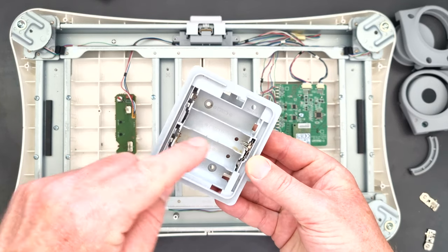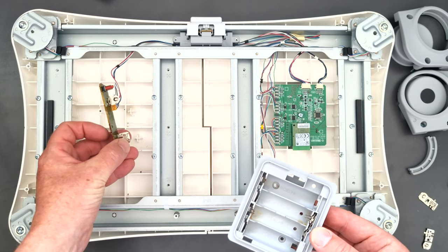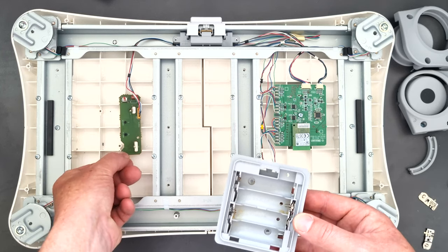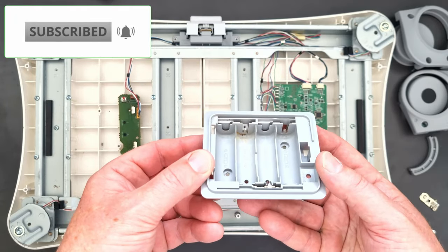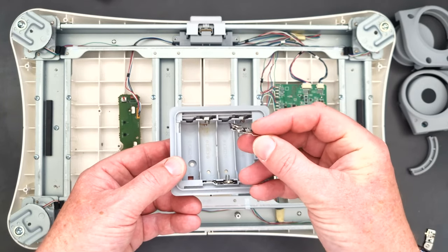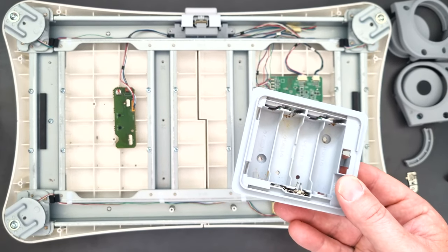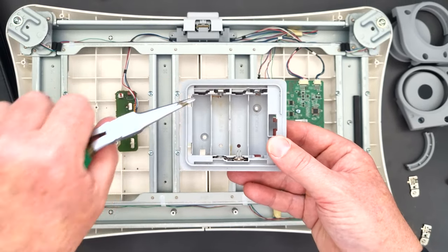There's a pair in there, pair there, pair there, and then either side are the ones on the board itself. This one is missing the spring parts, but what I'm going to do instead of unsoldering it all and taking it off the board - because I haven't got one of those angled ones - I'm just going to try and put the springs back on it. So far all I've really done is cleaned it all up with a bit of alcohol to get rid of some of the brown battery acid, and then I've pulled out the old ones with some long nosed pliers - basically just gripped onto them and yanked them out like teeth.